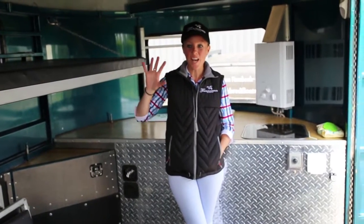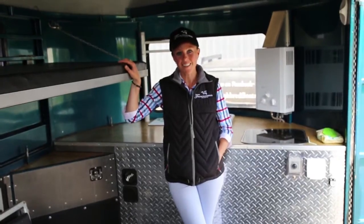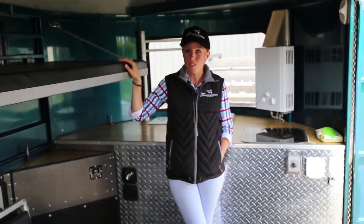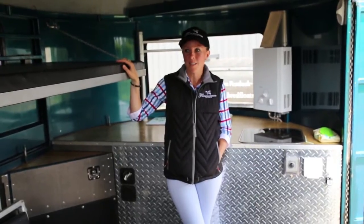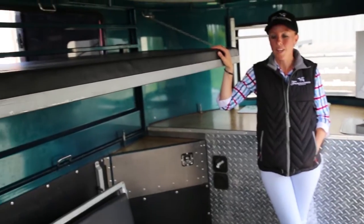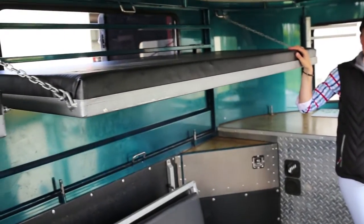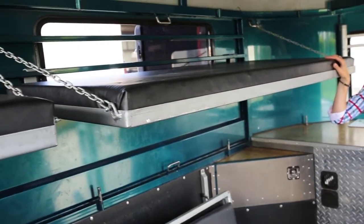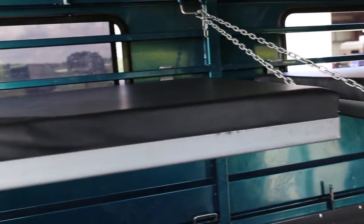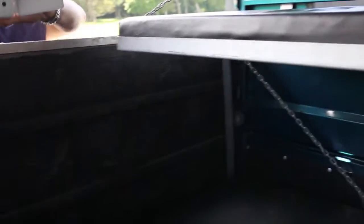So this is us setting up the bunks — it takes about five minutes to do. You take the dividers out of the horse float, which gives you a vacant space to work with. The bunks are on a hinging system so they go up into the cover rack and don't hang on the float at all throughout the journey. The bunks are then clipped on and can also be folded up against themselves through the day.